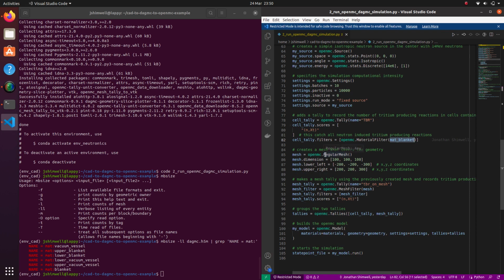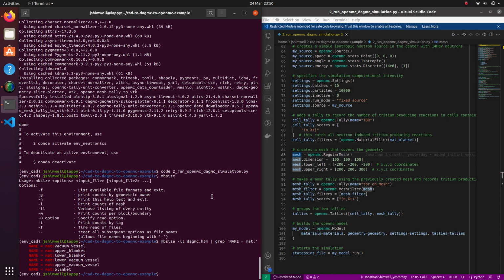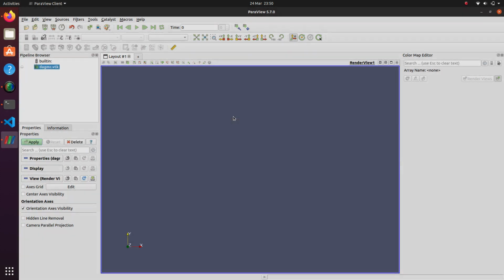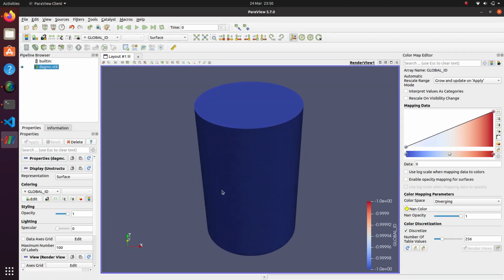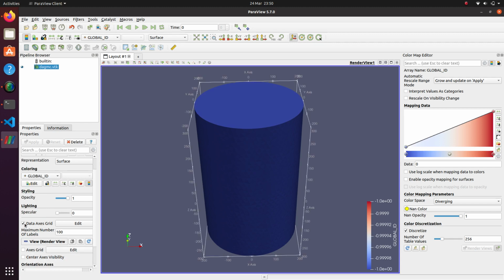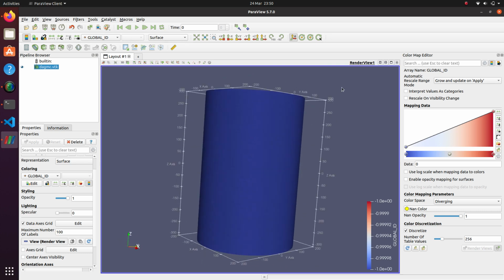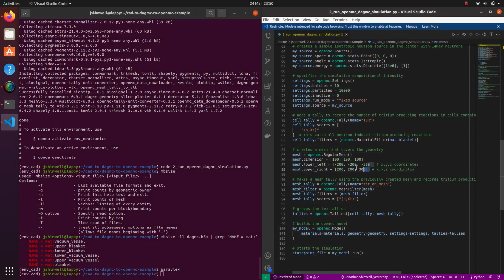And then we'll just do this simulation on a mesh. We're going to make a 3D mesh which encompasses the whole geometry. Oh, and I just want to show you one quick way of finding the geometry size. You can open your VTK file and click apply. Then if you click this data axis grid, it will show you that you need a mesh from 300 to minus 300, from 200 to minus 200, and on this axis 200 to minus 200 as well. So that's where those numbers have come from. The 100, 100, 100 are the resolutions in each dimension.